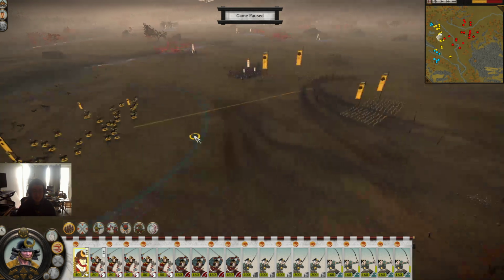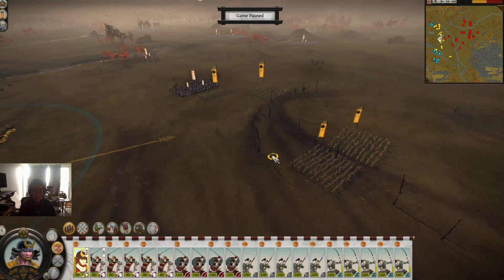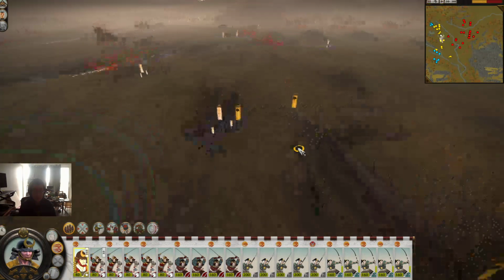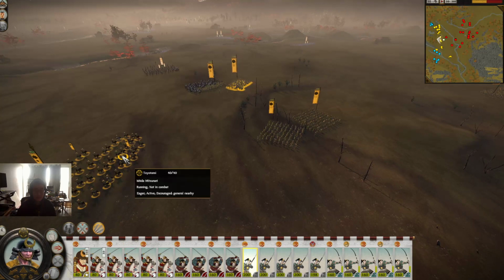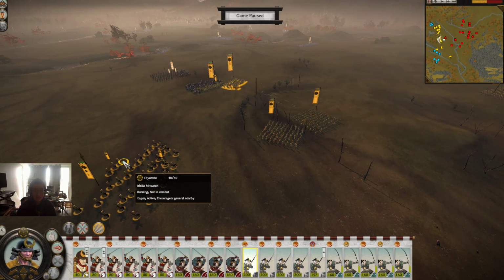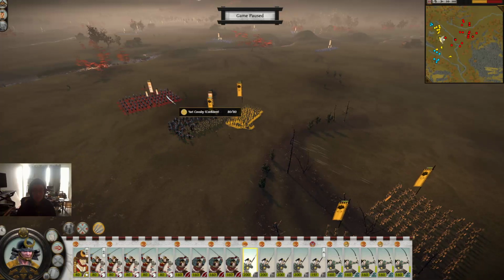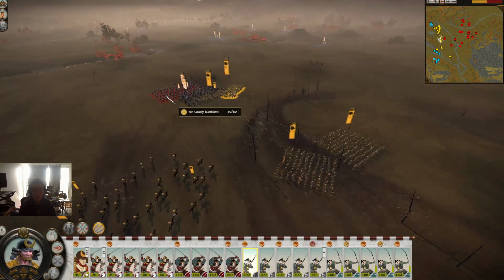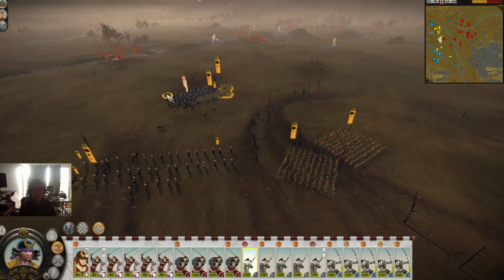And let's send in the general. The general is going to be right over here. Make sure he's not too close. I don't want him hit by the horsemen first. Alright, there we go. Send in the general. There we go.